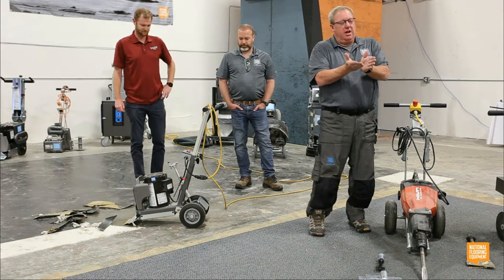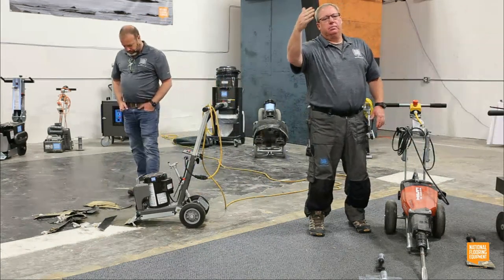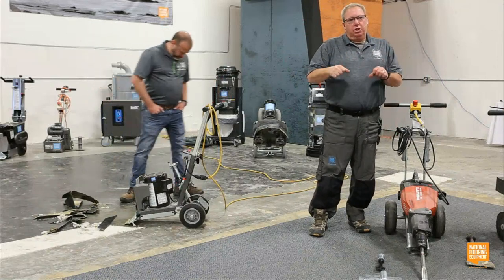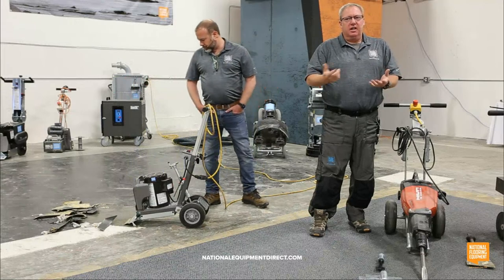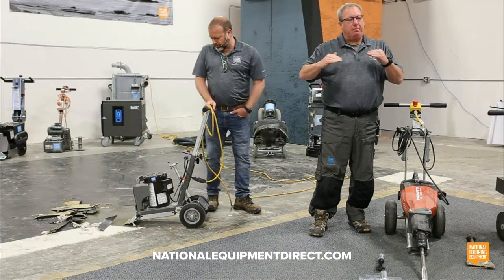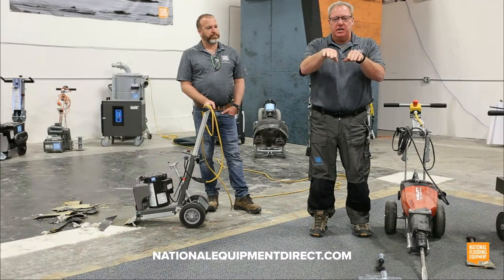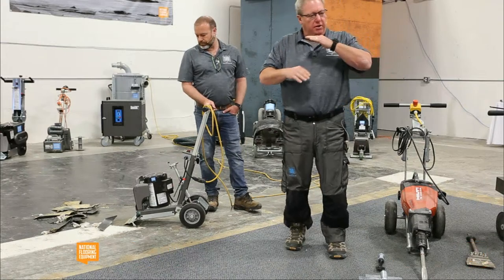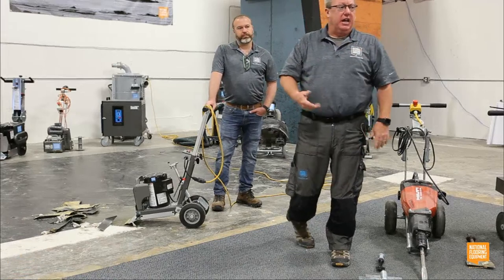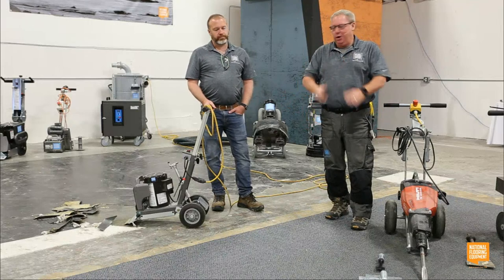With our orbital design, the best way to explain it is cutting in a figure eight. So I'm cutting the top, the bottom, the center, the top, the bottom, the center. Typically when you watch our walk-behinds next to somebody else's, it's not that our machines are designed so much different. It's just that patented orbital action. I'll walk away from them because it's a lot easier for my blade to cut left, right, center, left, right, center, and lift that material rather than striking that entire surface. They have to go a lot slower to get the same removal, and they can't keep up with me on removal rate. And it's also quieter because it doesn't have that striking motion.